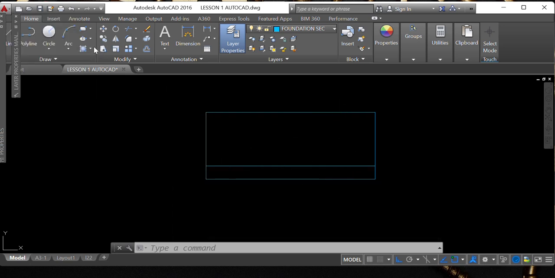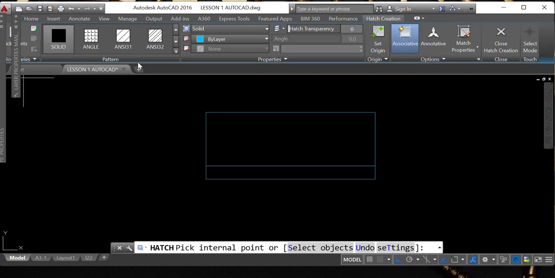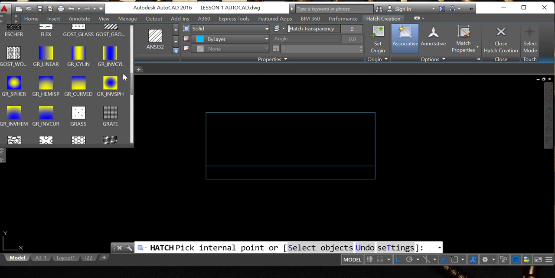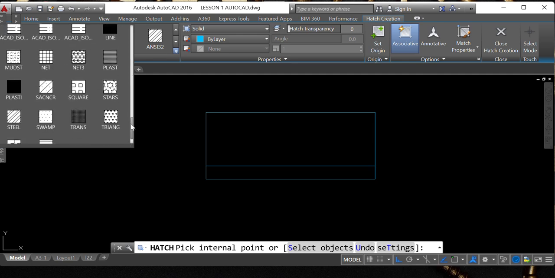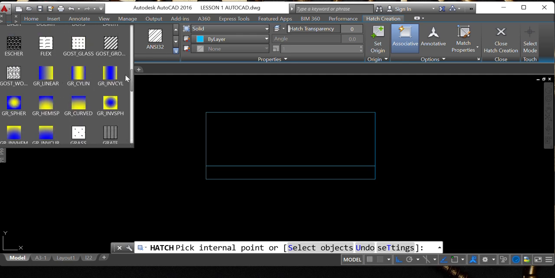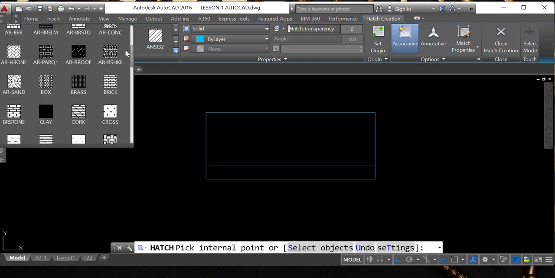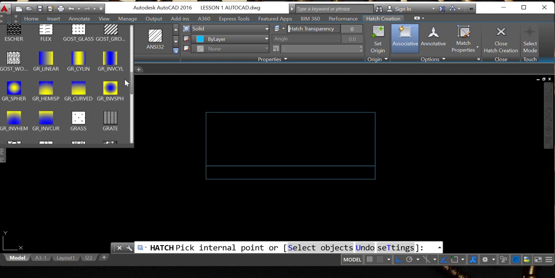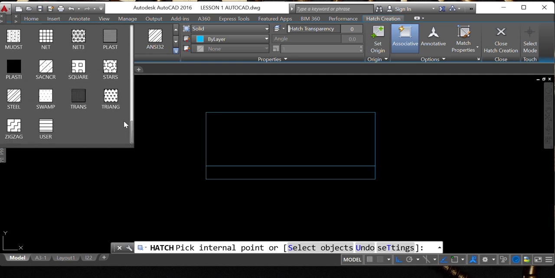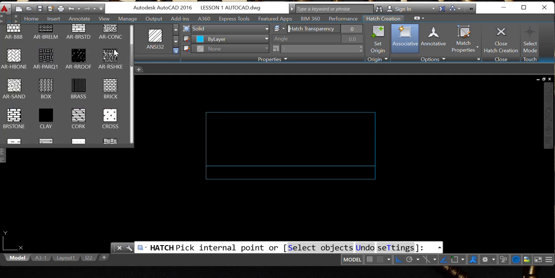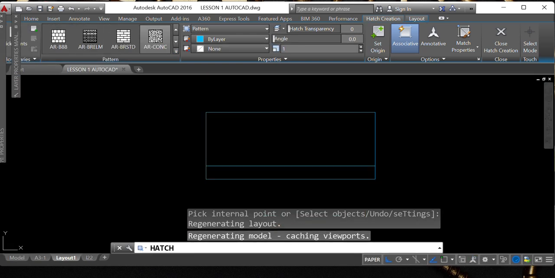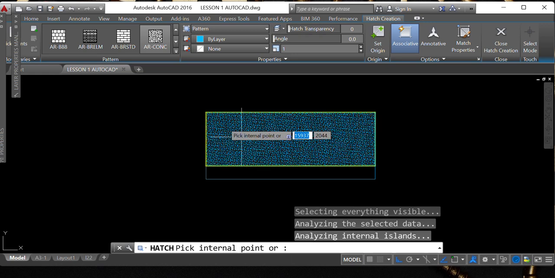Go to the hatch tool, select fill, then allow concrete, yes, concrete. This one. So fill it there.